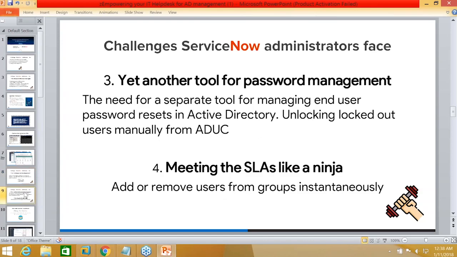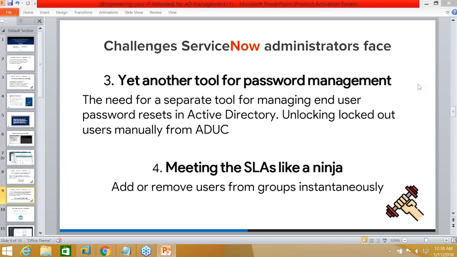The third challenge is password management. Now, most of you would relate to me the moment I say password management. And why is that? That's because we are just done with our holiday season. We are back to the office, and it's very obvious that a lot of users should have forgotten their passwords already. You must have got a lot of help desk calls for just password resets. And to back that up, we've got statistics that tell us that, of 100 calls made to the help desk, 30 are for password resets. So that's quite a drastic number.